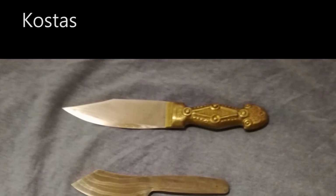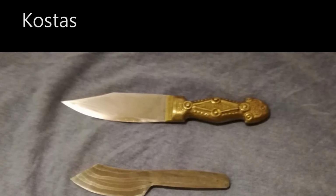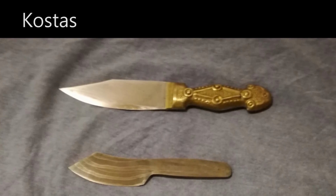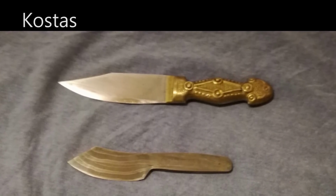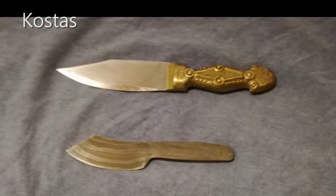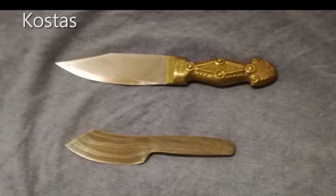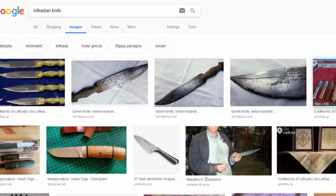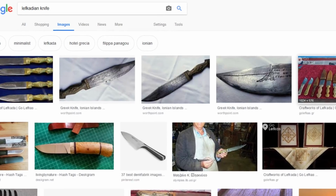So this knife with the bronze hilt, he said this is called, I hope I'm pronouncing this right, a lefkada. Now I have to admit, I didn't know anything about that type of knife. So I did a little bit of research, and I won't go into a lot of detail on it, but there's some very interesting stories behind this type of knife. There's a specific island where it comes from, one of the Greek Isles, and apparently that's actually the name of the island. Some of these designs date back hundreds of years.